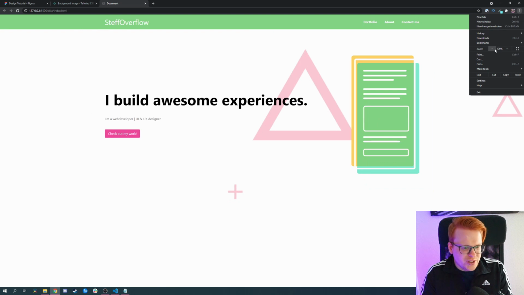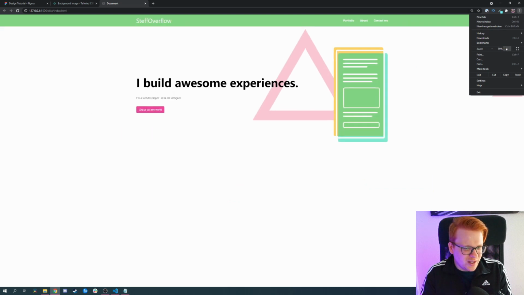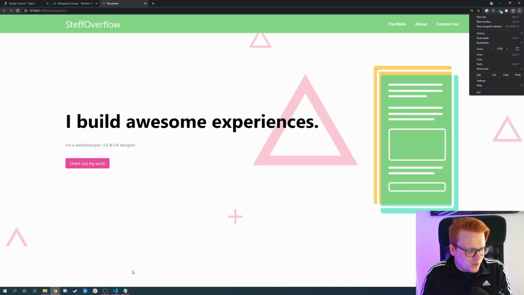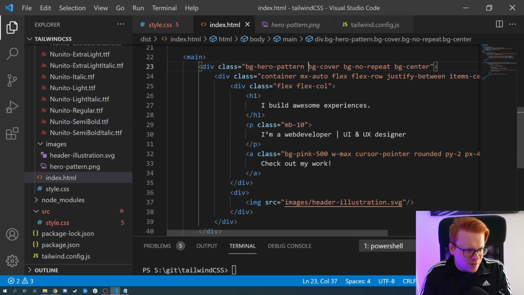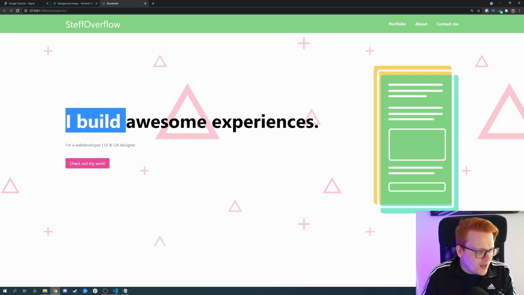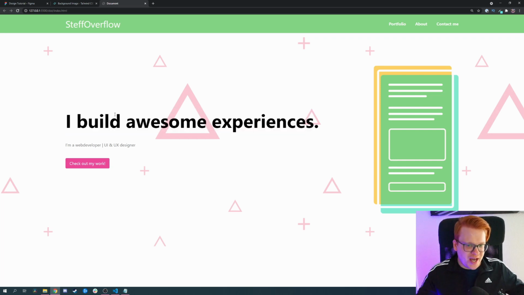And if we reduce it, it actually doesn't really look that good, I think. So I'm going with actually the repeating background. I think that looked better. I think that works better than the one before and doesn't hurt. Perfect. So now we have the button, we have the text. The only thing we are missing now is that our container is actually wider than the one in the design.